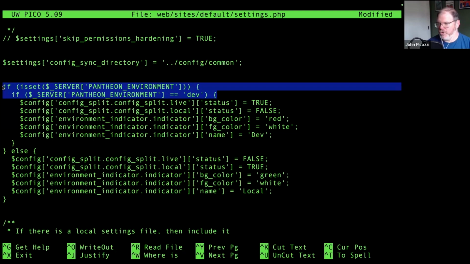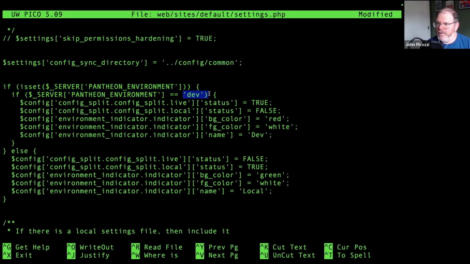If you had 3 or 4 environments, you would come in here and do probably an if else or a switch case to say, hey, if it's dev or test or live, here's how I want you to approach that from a config split standpoint. Yeah, so on our Pantheon dev, we're going to enable live and disable local. And then on local, in DDev on my machine, disable live and enable local.